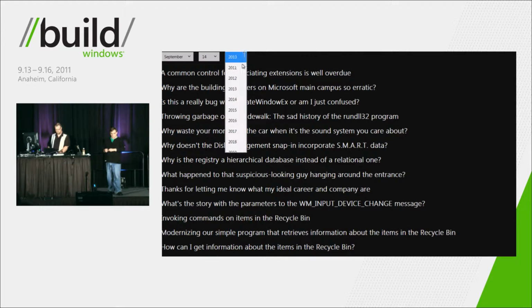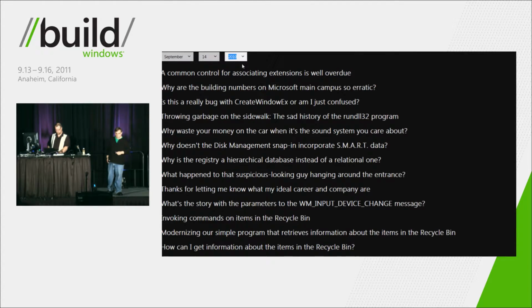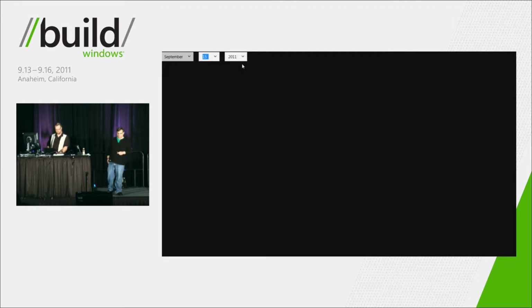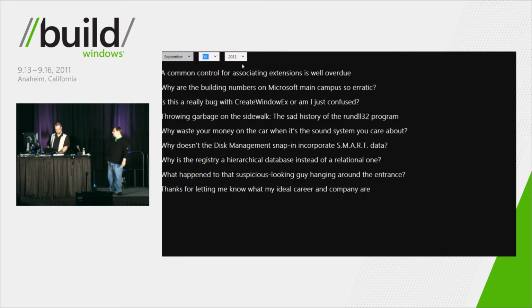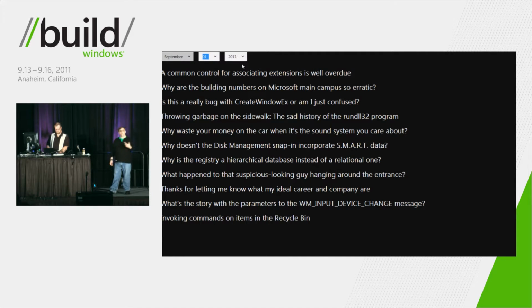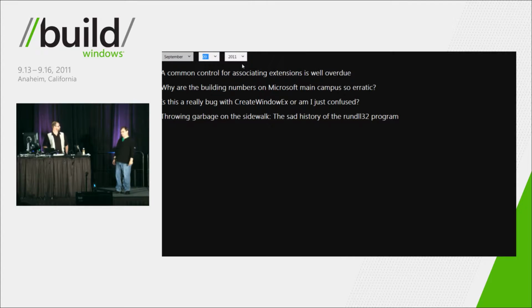All right, so... Okay, so set that to... Yeah, actually go back to 2011. Okay, now if you go to the day... There you go. Just go down. There we go. As we see, we're getting newer items as they come in. So we are now filtering based on the contents of a control. Cool. All right. Back to the slides.